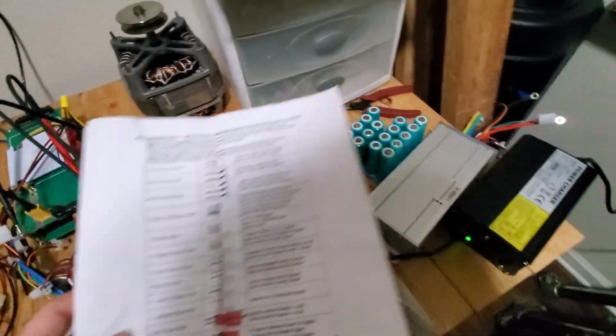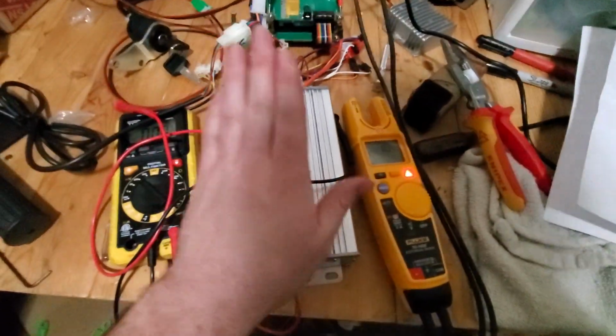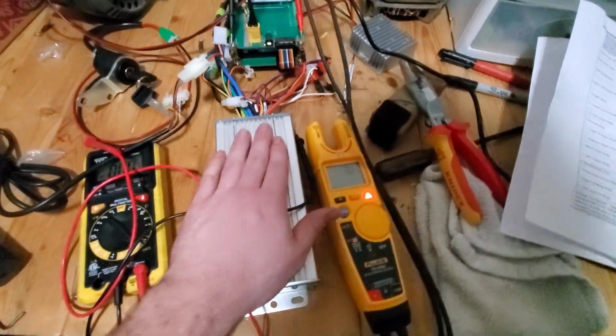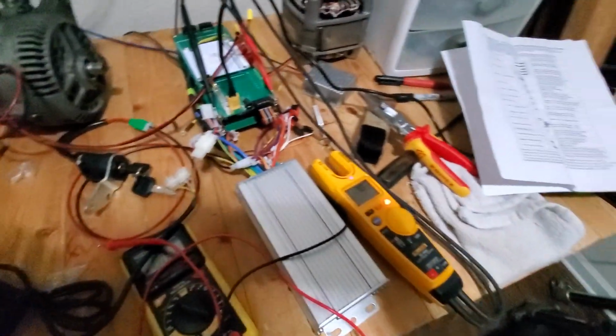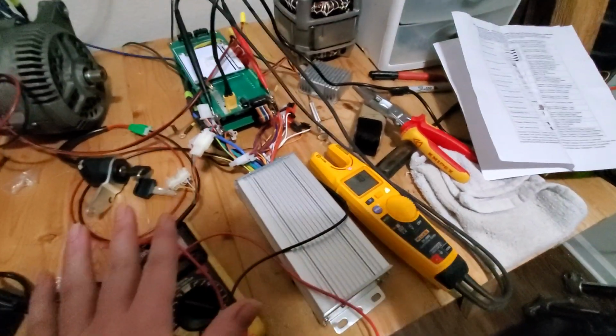Totally normal, totally understandable. And the company that I ordered it from, electricscooterparts.com, awesome company. Super awesome. They went ahead and just sent me this one out too after I told them the problem. Problems happen. It's like, you know what? What matters is what you do to fix them. Such a cool company, honestly.